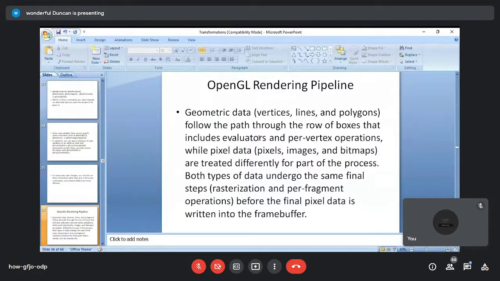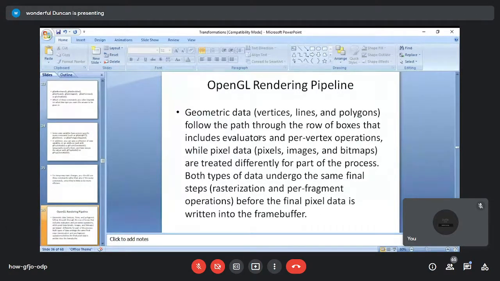So the rendering pipeline is the sequence of steps that OpenGL takes when rendering objects. Vertex attributes and other data go through a sequence of steps to generate the final image on the screen.